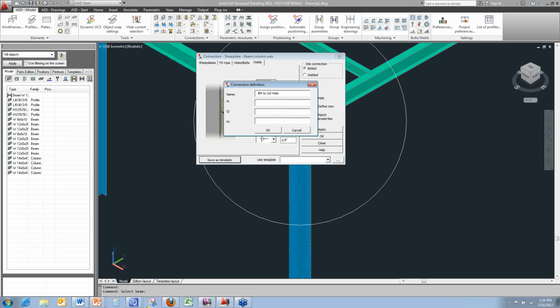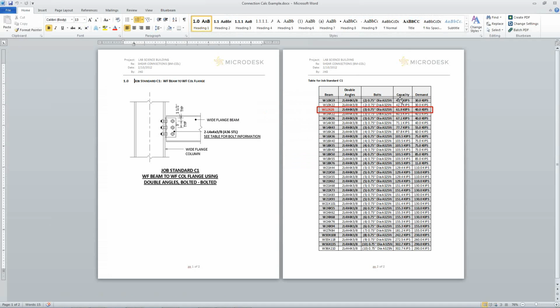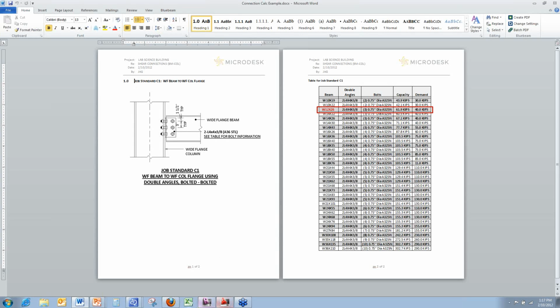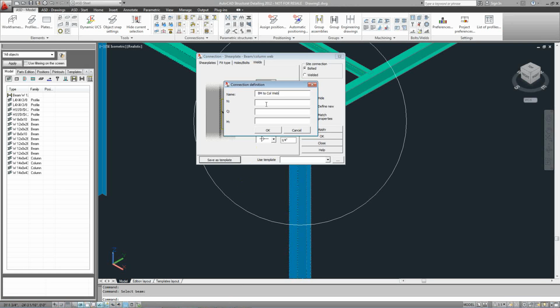So as you saw in the calc package, the engineer has supplied connections based on capacities and demands. If there were repeated sizes in here, you can determine which one you are going to use based on the demand of that connection on the contract drawings. And when you're saving these templates in ASD, you can actually import those forces right here, axial, shear, and moment, so that you can relate those appropriately. For our exercise, we'll just leave those blank.